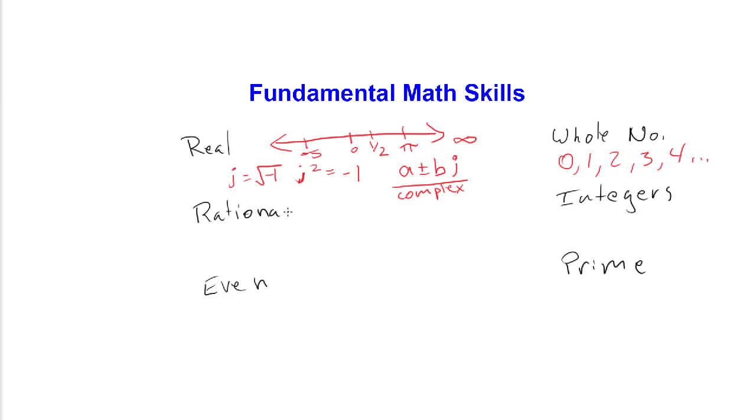I do know what a rational number is. A rational number can be expressed as a fraction of integers or whole numbers. Well, wait a second. We didn't discuss integers yet. What's an integer? Integers are just whole numbers plus the negatives. So -1, -2, -3, etc., going down, plus our whole numbers, 0, 1, 2, 3, and onward. Okay? So if I have a fraction of integers, a over b, that is a rational number.